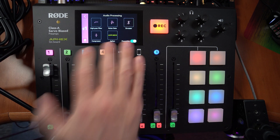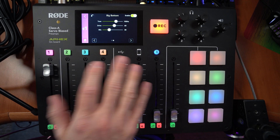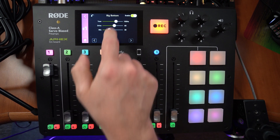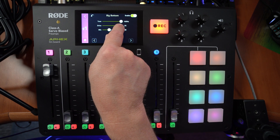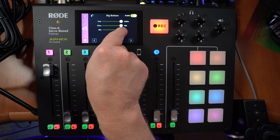Finally, it's onto the Aphex effects inside the Rodecaster Pro with firmware 2.1. First up: Big Bottom — my favorite effect just because of how it's named. We're tuning a certain frequency in the voice; it's at 100 Hz by default. Bear in mind if you set your high-pass filter at 120 Hz, this won't work because you'd be enhancing a frequency you already cut out. I'd push the tune up — maybe to 165 Hz. Then increase the drive to add more low end, and adjust the mix for how much you want to bring it in. Keep the mix moderate so you don't end up sounding like a radio announcer.